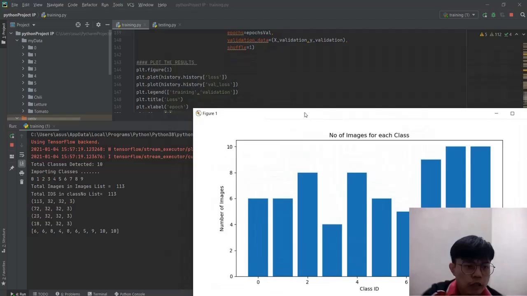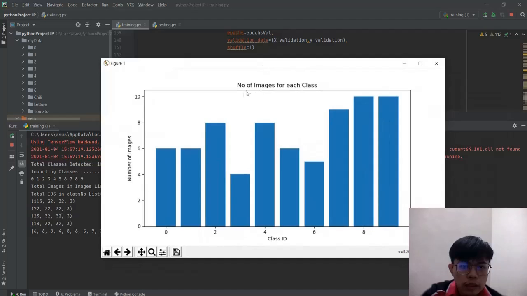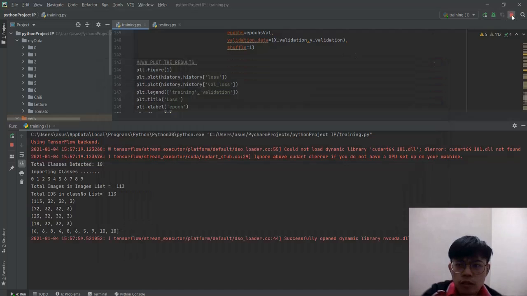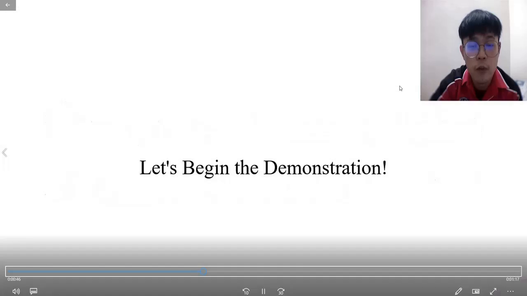It mentioned that TensorFlow and OpenCV are used in this image processing. There are a total of 10 classes. Here is the number of images for each class. The testing program I will not be testing here. It will be tested in the next part of my video plan.